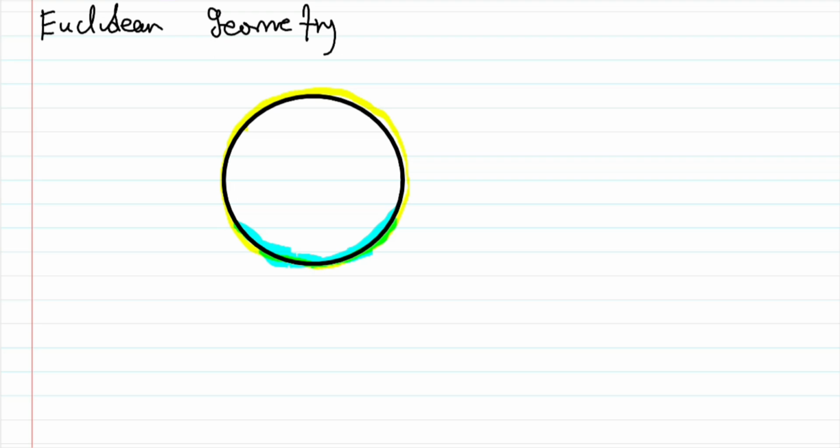Another part of a circle that you should also know is a diameter. A diameter is a line which joins 2 points on the circumference, but this line has to pass through the center of the circle. In other words, a diameter cuts the circle into equal parts, or it bisects the circle, if I may say. So let's have a point A on the circumference and another point B. A line joining these 2 points and passing through the center, that line we call a diameter. That's what a diameter is.